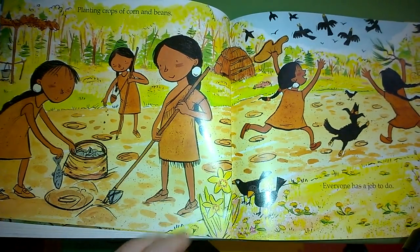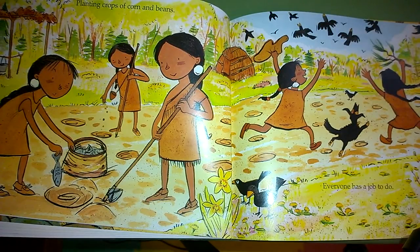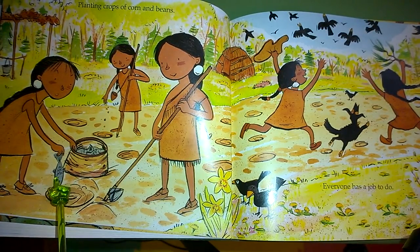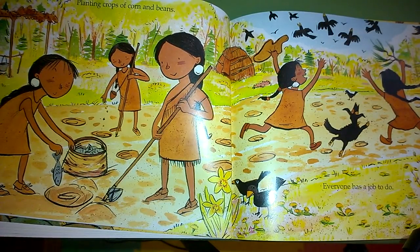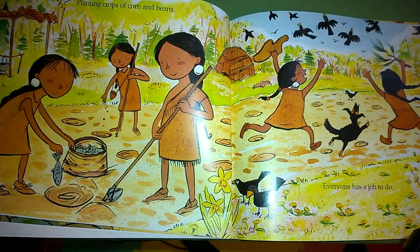The Wampanoag knew many things about how to plant crops, or plants that you grow in big groups to eat for food. One thing the Wampanoag did when they planted crops was they used dead fish they had caught and they planted them in the ground. They knew you couldn't grow fish, but as the fish decayed, it made good fertilizer for the corn and beans that they grew in circles together.